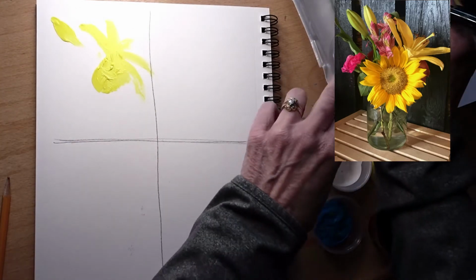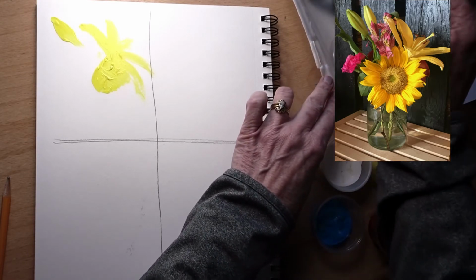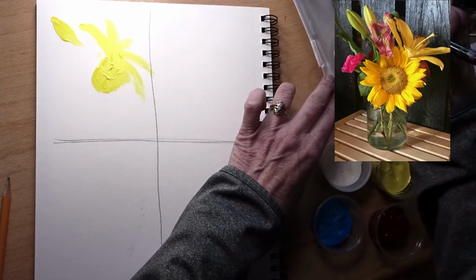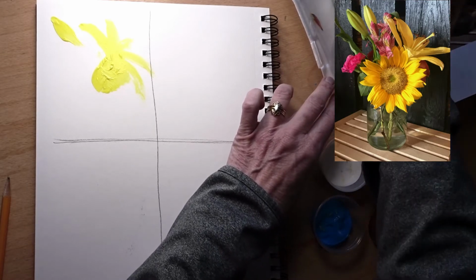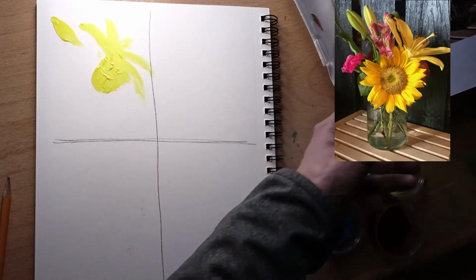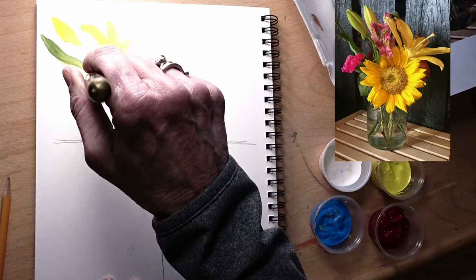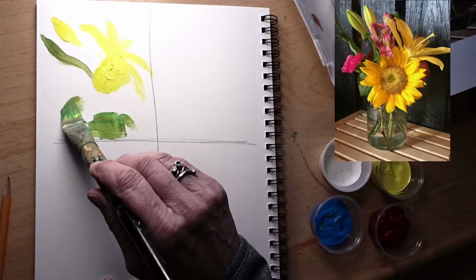So I'm gonna use my palette here and mix up a little green, just a little bit. And remember, we tone it down with the opposite color, so it's awfully bright. So I'm gonna tone it down with just a teeny weeny dot of red, and I've got a nice little green. So I have another shape like that, similar, that is still inside the flower. And then I have some green areas down here where the vase is, and here.